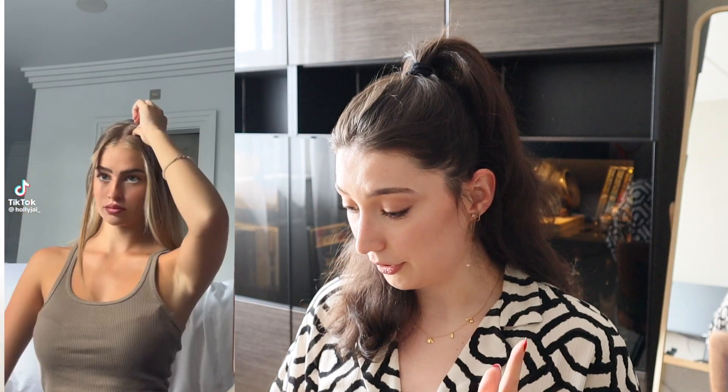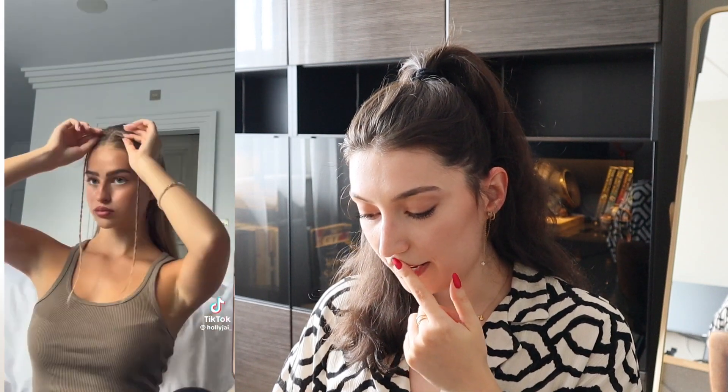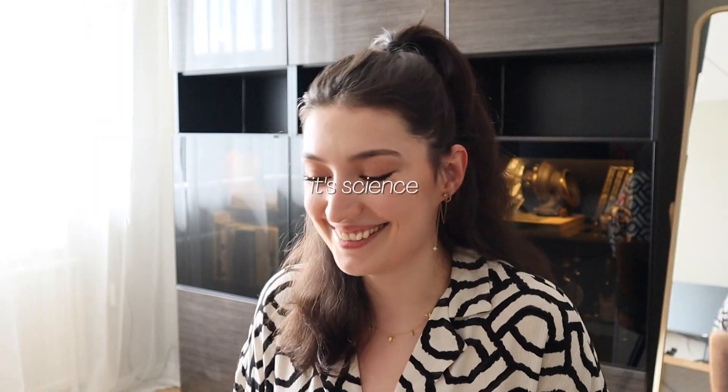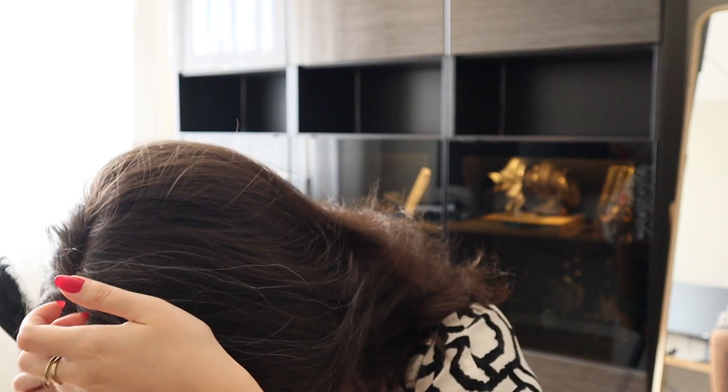Another middle-part hairstyle — oh, this is going to be with braids I think. This is still a half-up. I look at this and I already know it's going to be too complicated for me. She looks gorgeous though — I know I've been saying that for all of these but the truth is the truth, you can't argue facts, it's science. Okay, we're back, we start with the parting down the middle — again, not really for me, but we're gonna try.